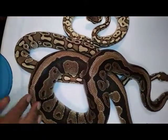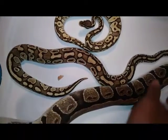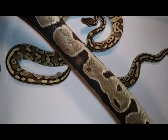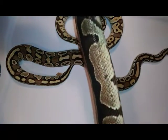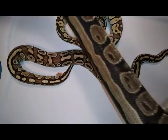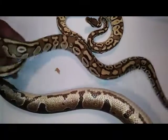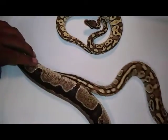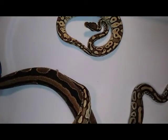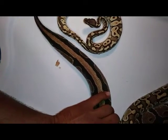This big girl here, this is my dinker project. Hopefully this year I'll try to find out whatever she is. Her pattern and his pattern on the tail are almost the same, so I know she's carrying something over. I don't know if she's like a — she may be het some kind of stripe. She's got a clear unbroken dorsal stripe but the same wicked pattern like the son. Compare them side by side. We're going to try to figure out what she is and what he is and what they could produce. It might just be a lesser stripe — sort of like a genetic stripe but with lesser patterns.